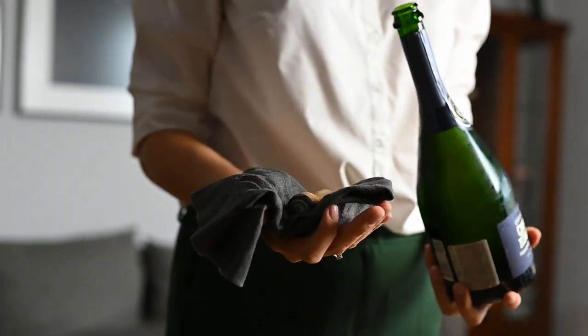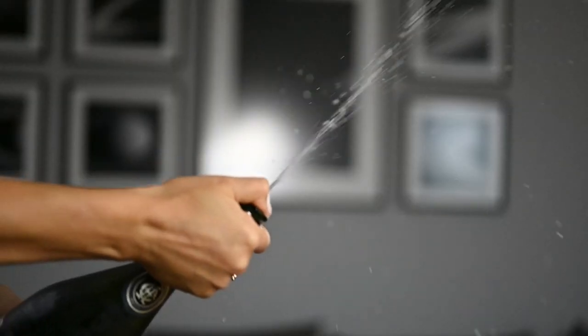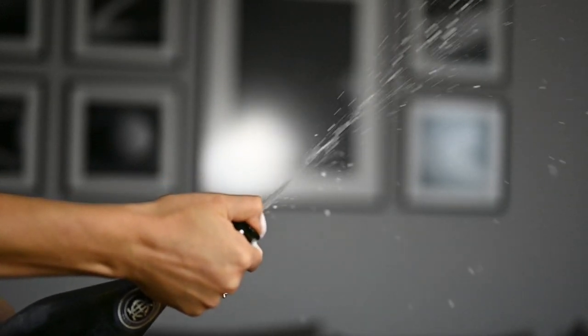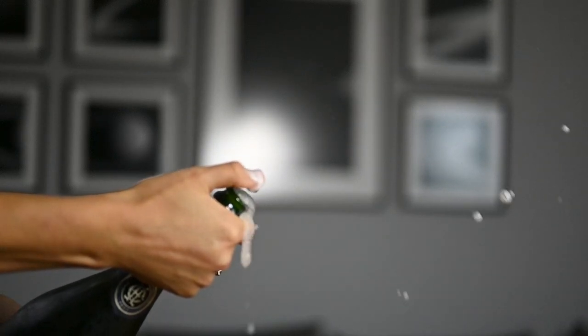This way you control the cork the best. Once the cork releases, instead of sealing the top of the bottle, open it and keep it at an angle of 45 degrees allowing more air in. This way the foaming will stop faster, because if you try to shut it — like a Formula One winner — by restricting air entering the bottle, the foaming will only increase.